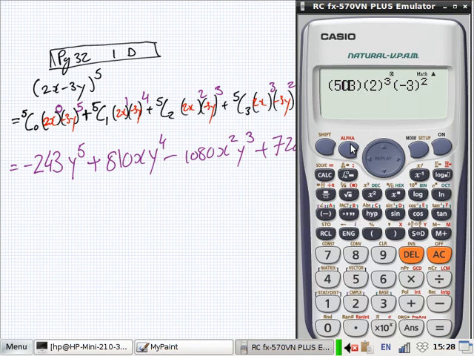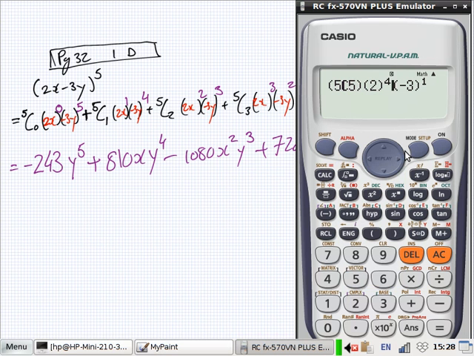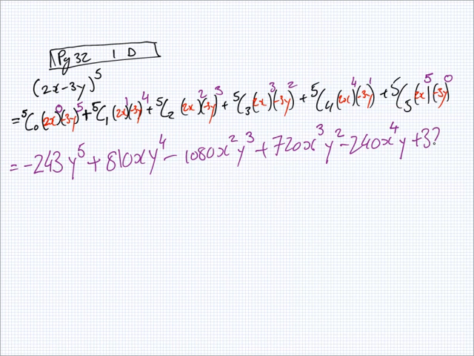Okay, the next one now. That's a 4. This one? 2. You went the wrong way again. It should be 4. This one's going up, the other one's going down. And then this one 1. So that's 240 x to the 4 times y, because that's cubed. Okay, the last one now: 5, 0. Good. 32 x to the 5. And that's all I expect to see in your answer book. If I ask you to use the binomial to expand, that's all I should see in your answer book. It's just those 2 lines.